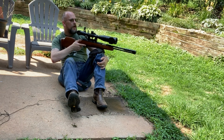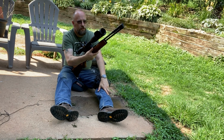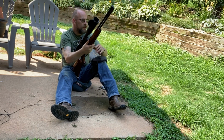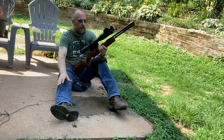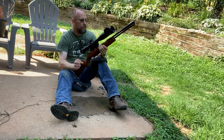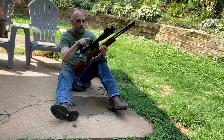Now, something to bear in mind. There is no position you're going to use in field target that's going to give you a perfectly still reticle on a target. You're always going to have some movement there, whether you're shooting offhand, kneeling, or sitting. The most stable position, you're still going to have movement. So the thing to bear in mind is stop paying attention to trying to get that reticle to stop. It's not going to happen. The main thing you need to do is work on a position that minimizes that movement. So my reticle is moving throughout the kill zone, but it's staying within the kill zone.